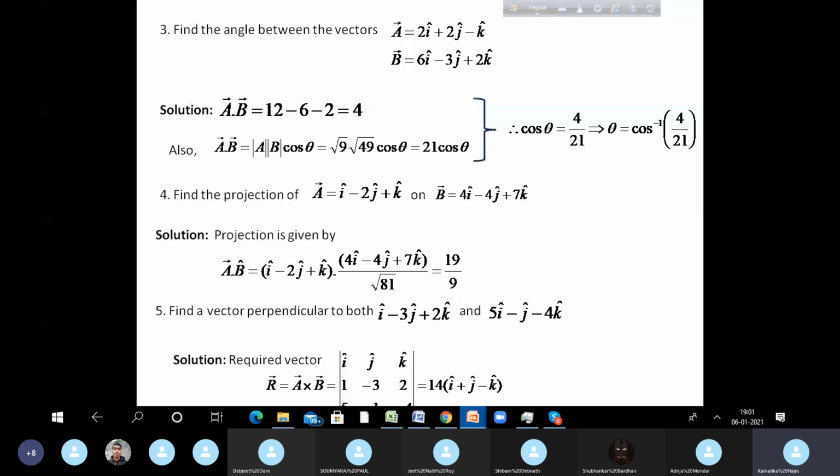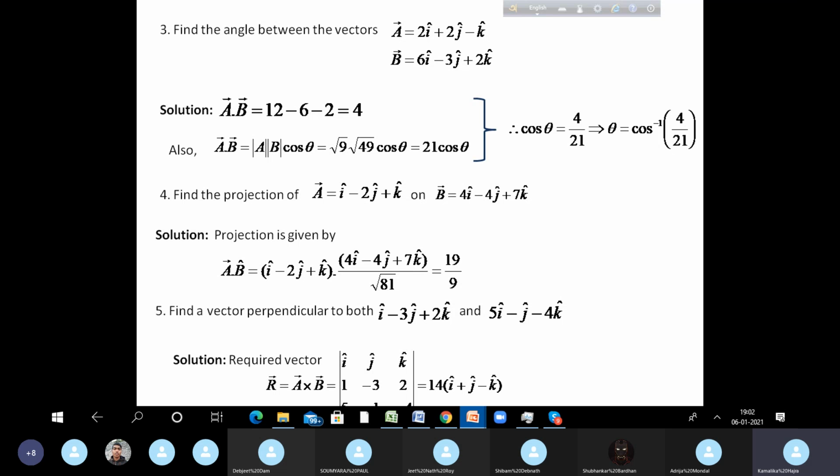After this, we will have to go on to vector differentiation. These were all recapitulations, dot product and cross product also you did a little bit at least in school, but vector differentiation is a completely new topic. So we will start fresh with vector differentiation in our next class.